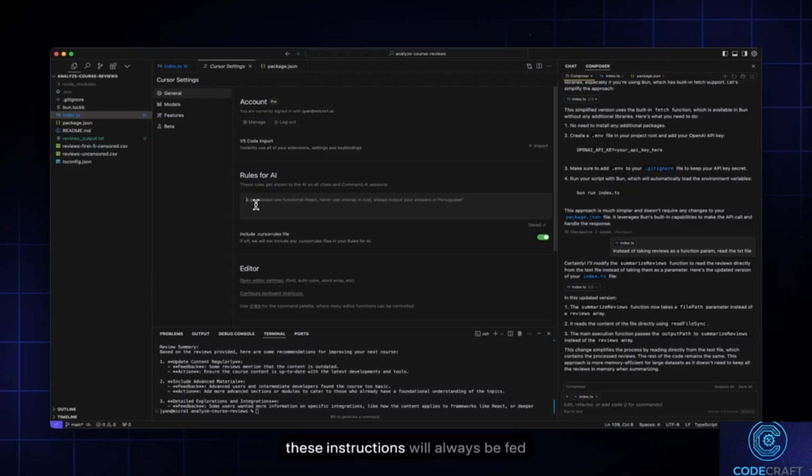That way, these instructions will always be fed to the AI whenever any request comes through. So if something holds true for everything in the project, you can do that, and that's great. I'll show you how we implement it in one of our repos. But for here, these are rules just for your Cursor clients. And so I can just say, okay.